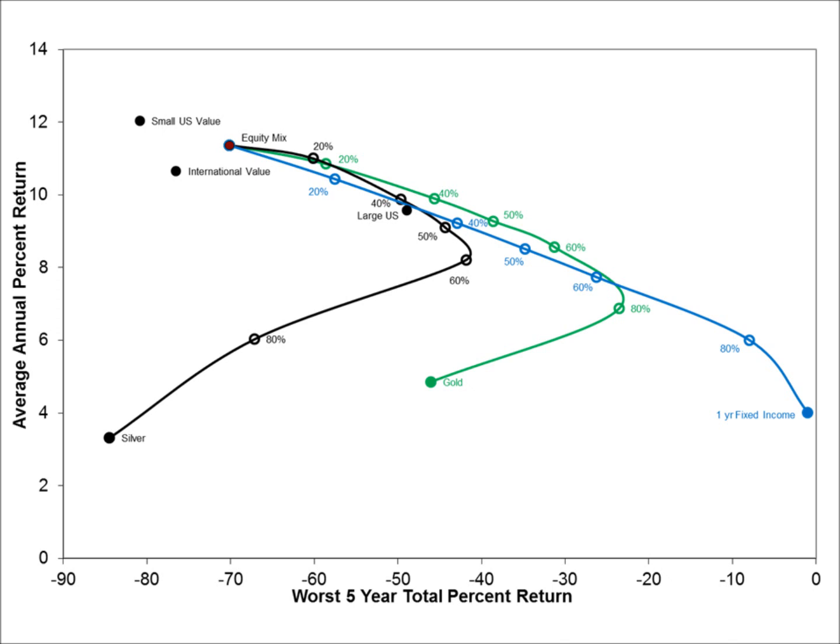On the vertical axis, I'm showing the historic average nominal yearly increase in the price of an asset or blend of assets. Don't mistake this for an increase in wealth. All it represents is an increase in dollars. So you'll have to adjust the numbers for the average rate of the decline in the dollar's purchasing power. I should also note that these statistics are historic in nature. They only tell us what's happened, not what's going to happen. And that's really the beef that I have with efficient market hypothesis. I personally think that the relative value of all of these assets can be assessed and used to improve returns.